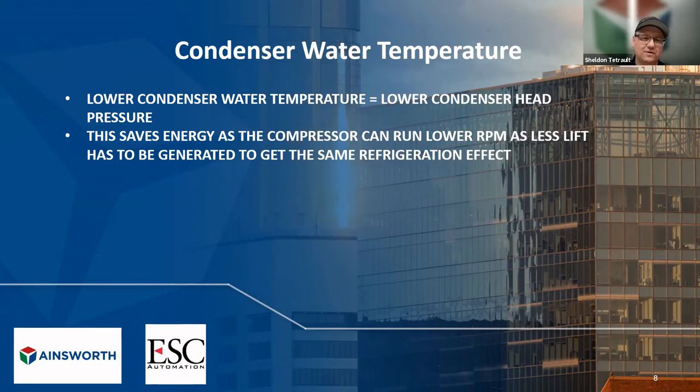Now this topic I'm going over very quickly. I actually have a great PowerPoint slide that's quite in depth with pressure enthalpy charts and heat rejection and heat load calculations, but we're just kind of touching quickly on it. Not every machine has the same cooling tower leaving water requirements. And that's something that's new, where almost everything would be running around 75, 80. Now, as there's all the different brands and all the different machines, to optimize their performance, we can adapt these set points to get more efficiency and a smoother running machine.